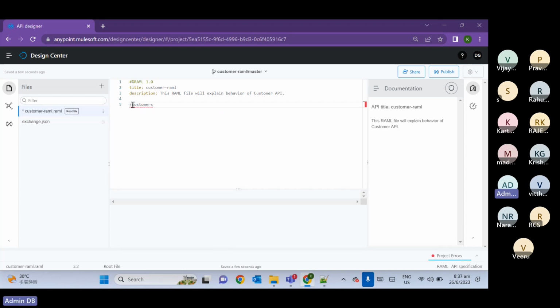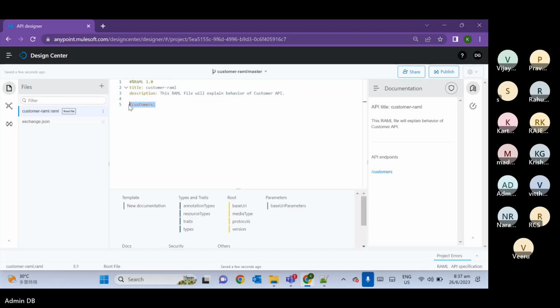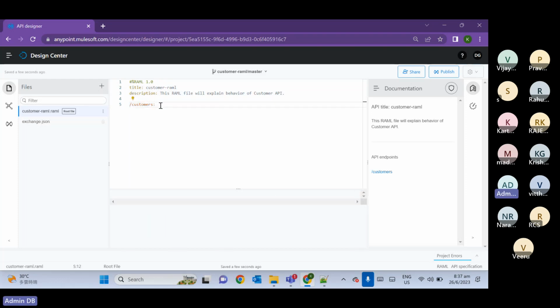Once you define the resource, you need to put one colon. So /customers will be our resource name.